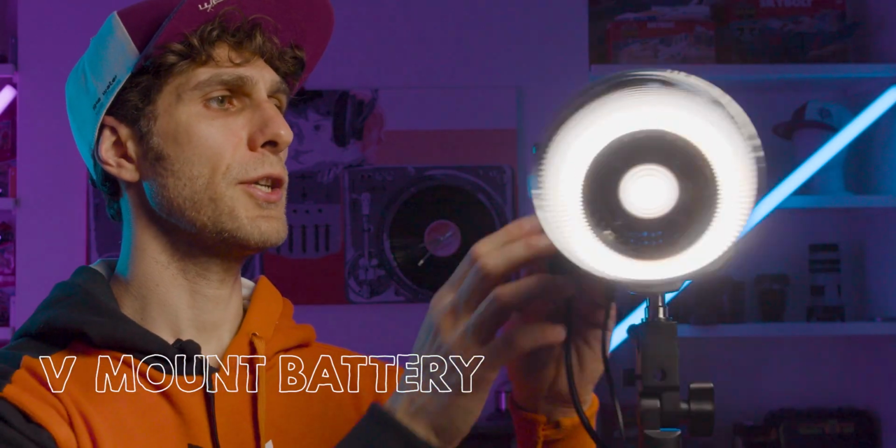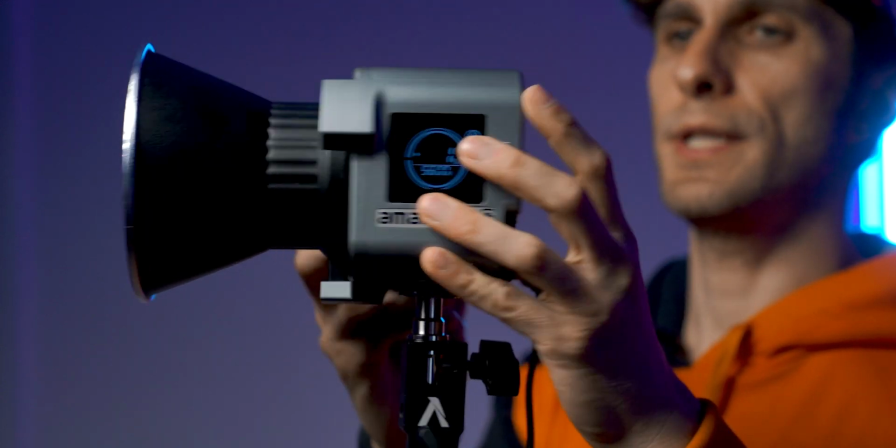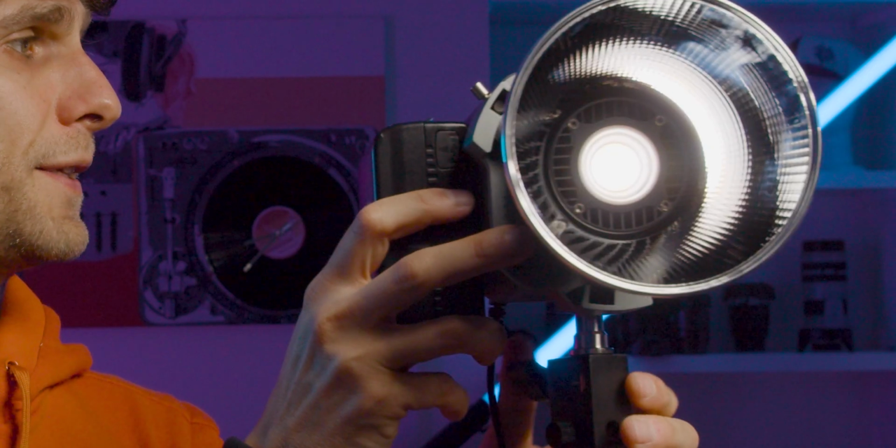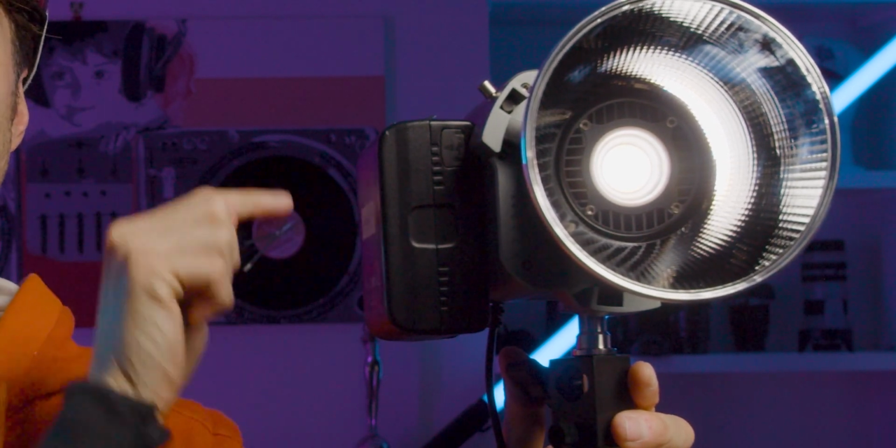Third option is actually to run the light through V-mount batteries. So these type of batteries with a V-mount, and once again we place it on the side of the light. In this case you will need a D-tap cable to DC, so you need to purchase that separately, but that's a third option to power the light with.